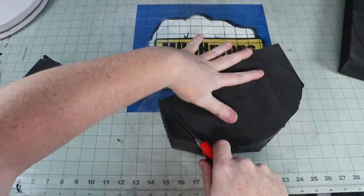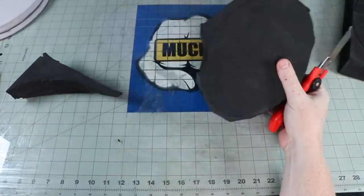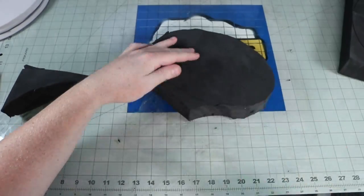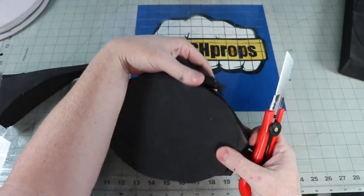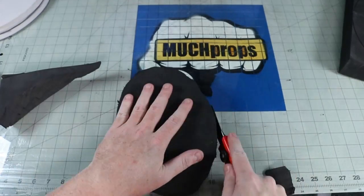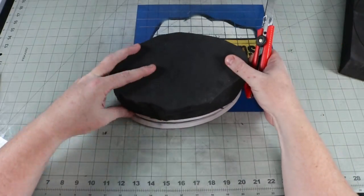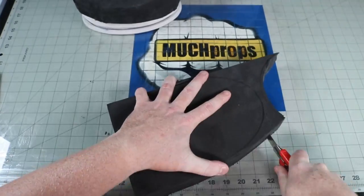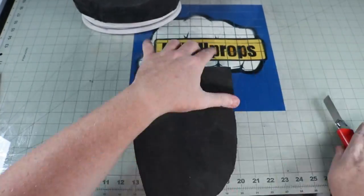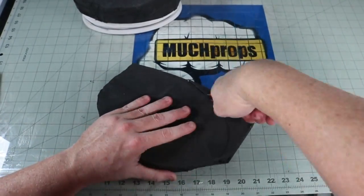I cut out two chunks of the super thick 48mm foam I bought from TNT Cosplay Supply online and glued them together. You may not have access to this thick foam, so you could glue a bunch of layers of 10mm foam together, or you could find like yoga blocks or something like that if you're wanting to carve it. Or do it out of wood or a number of other materials.